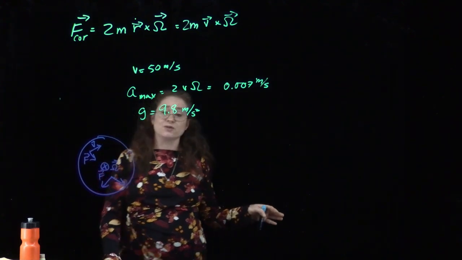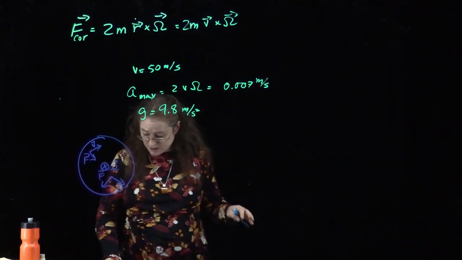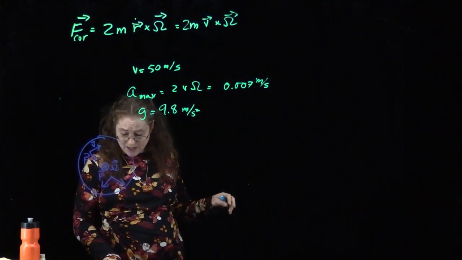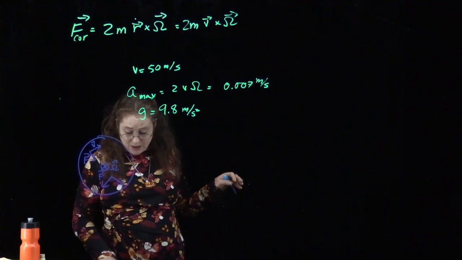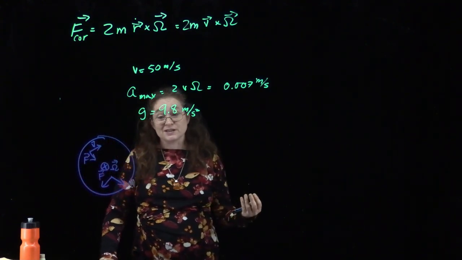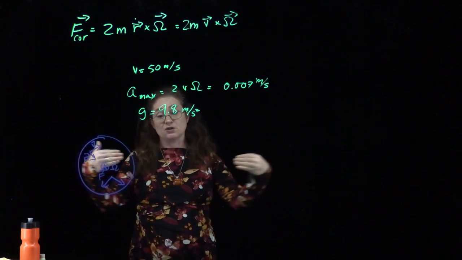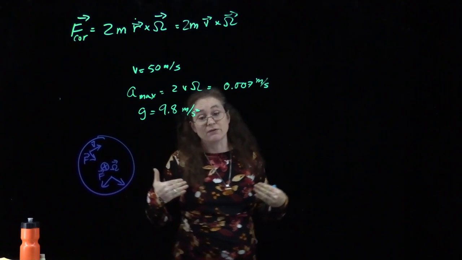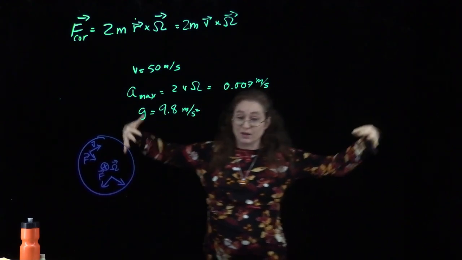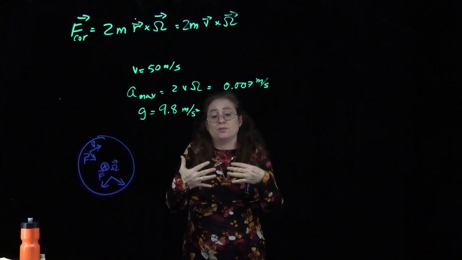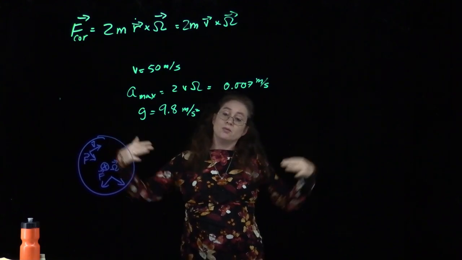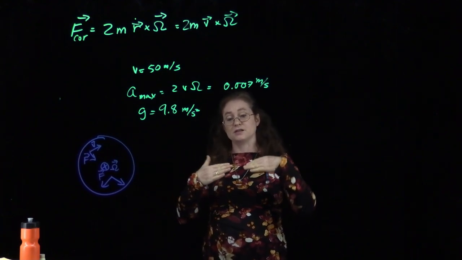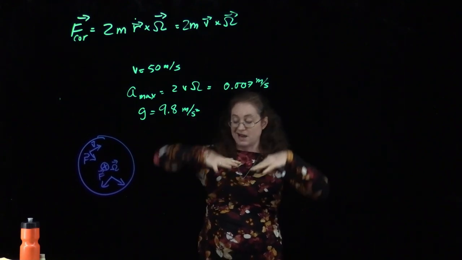So cyclones, of course, include hurricanes and typhoons. What happens is that you have a region of air with low pressure at the center of the storm, which causes a bunch of air to move inward. And if you only had the region of low pressure and you didn't have the rotation of the Earth, then all the air would move inward, the pressure would equilibrate, and then nothing would happen. But because of the Coriolis effect, because it has a velocity, it starts to move and it starts to actually rotate.